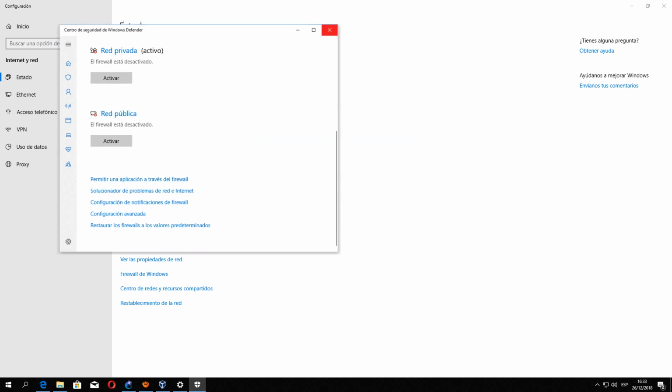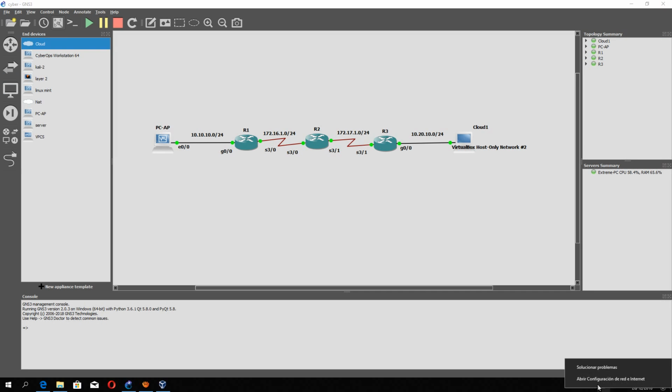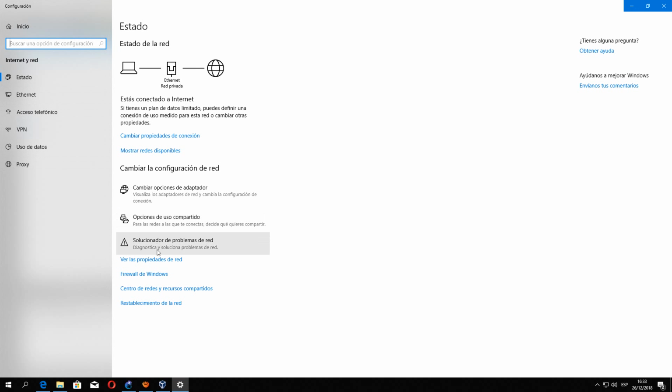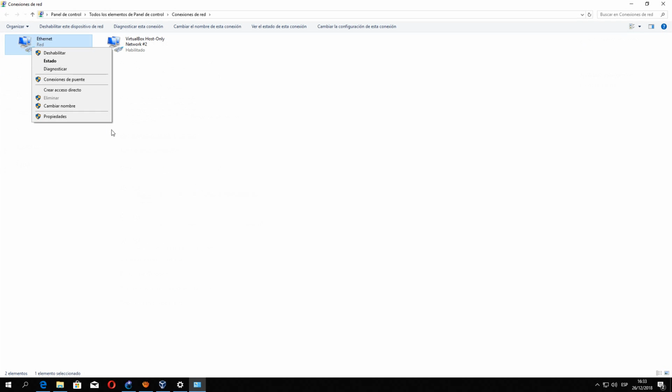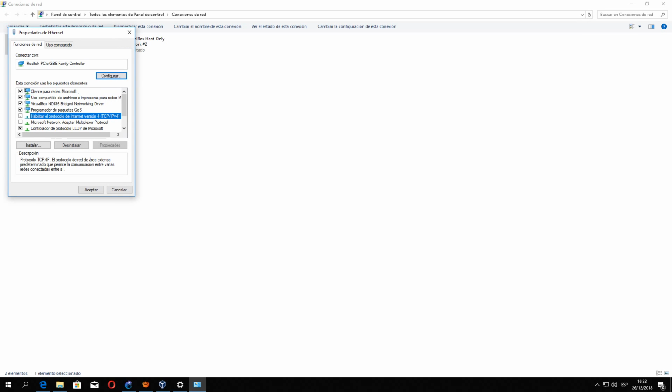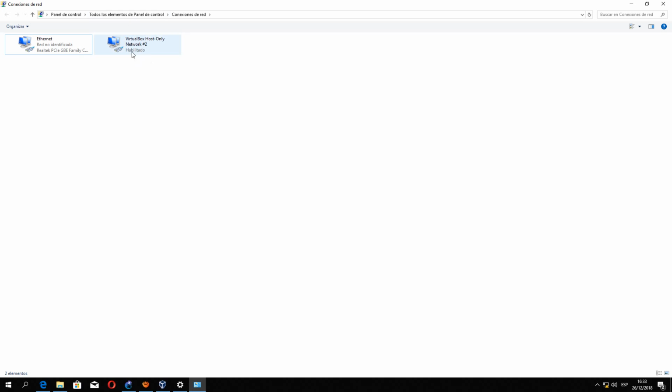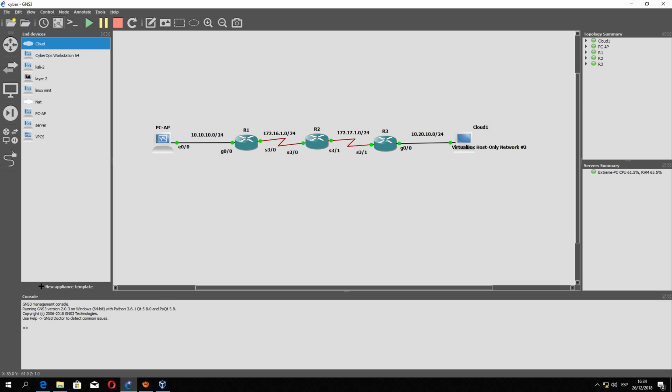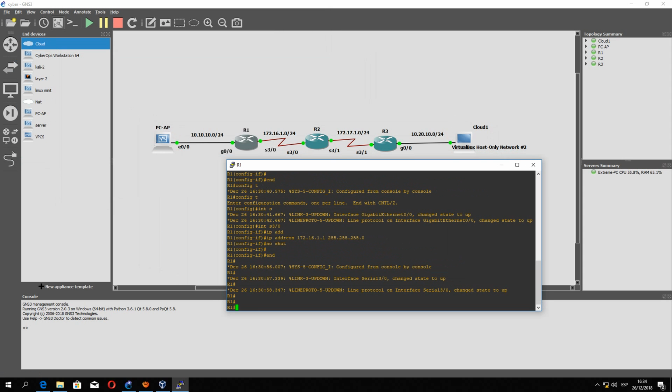Okay. Next thing that I will do is enable my physical Ethernet adapter. I enable it. I'll work with a VirtualBox adapter only. That way, from this PC, the one that I'm using right now, I will be able to ping to PC Windows 7.